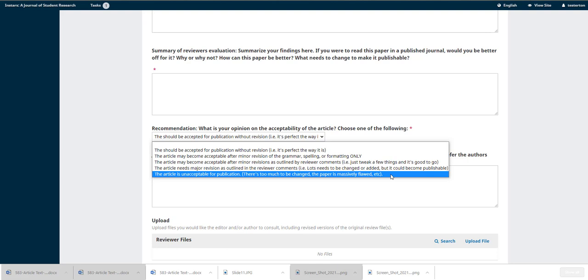So you can say, no matter how much work you put in, there's no way to make it publishable at all. Use this one sparingly because most of this stuff, if you add in a few paragraphs here and there, if you tweak it as you're learning how this semester, then you'll be able to make it publishable. This is for things that nobody should touch at all, ever. It's not a good paper.